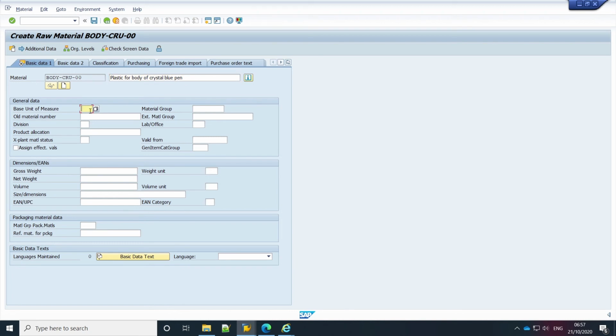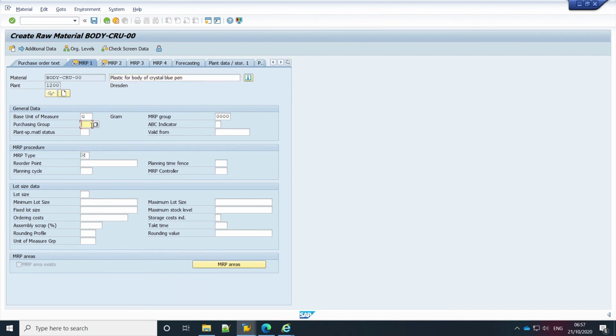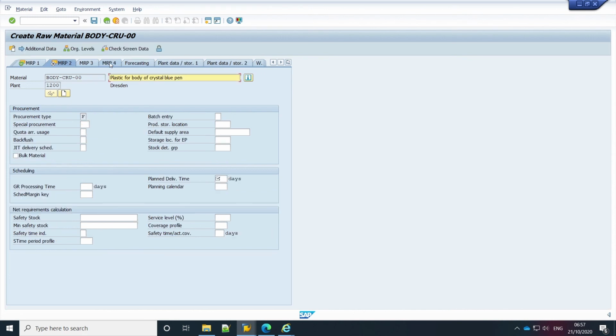Here the base unit is the gram. For MRP1, purchasing group is 007, MRP type is PD, lot size EX, MRP controller is 101, and for MRP2 planned delivery time is 2 days, and schedule margin key is 000.